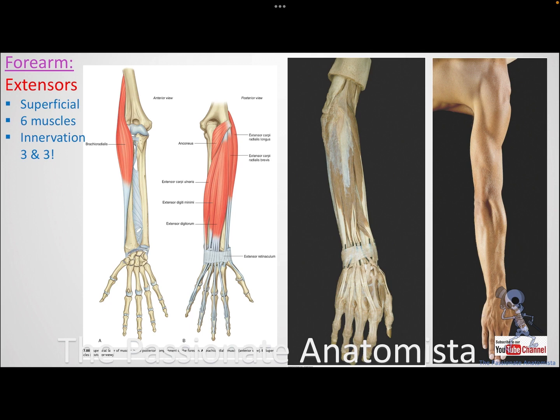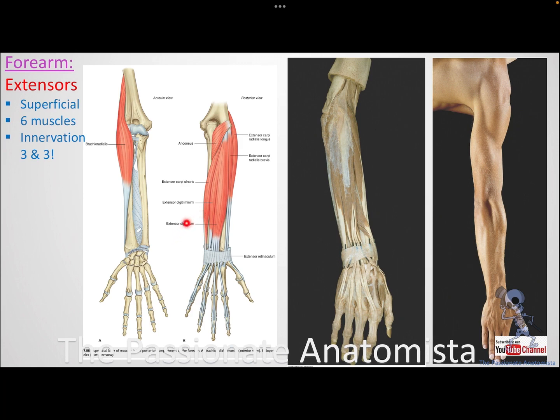Feels like we are talking about a company, with the CFO, the chief financial officer, and the CEO. Okay, so remember that the forearm superficial muscles are people working in companies and they have good positions there. The flexor people were coming from the common flexor origin, the medial epicondyle, and the extensors were from the common extensor origin, which is the lateral epicondyle. Now, the 6 muscles, let's exclude the Anconeus, because if we consider Anconeus, we will have 7 muscles, okay?